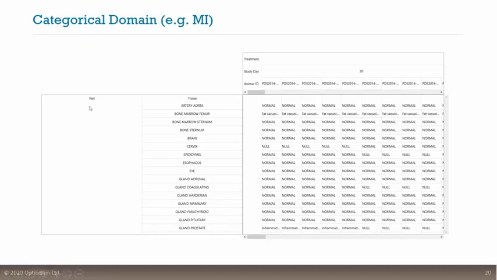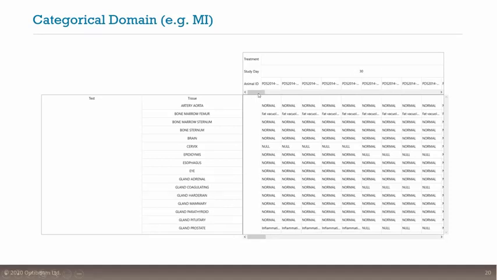At the summary level, the variables for the pivot table were things like species or phase, but here it is the independent variables within a study, like study day, animal ID, or dose group, which you can see on these axes. The MI domain is a categorical domain. What do I mean by that? I mean that a single data point is either normal, the keyword normal, or it's some abnormal result described by a string. We can therefore aggregate this by displaying what proportion was abnormal, for example.